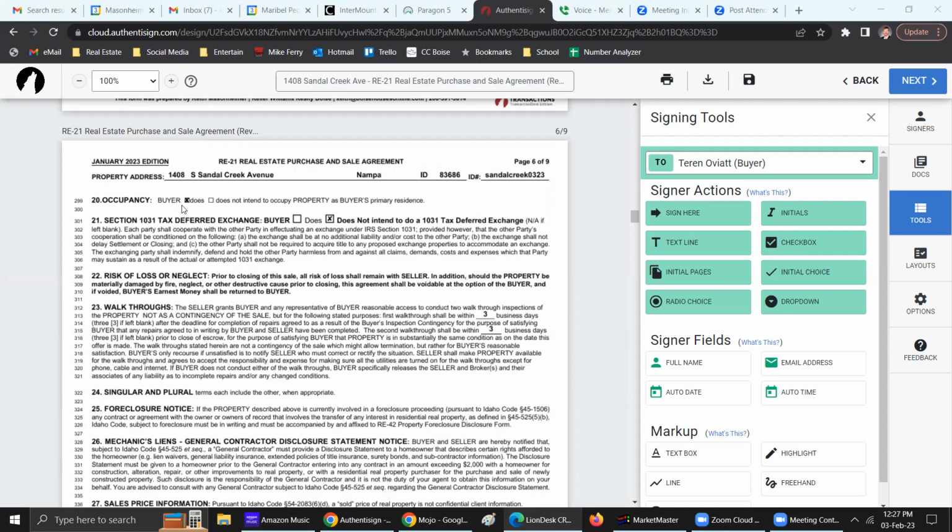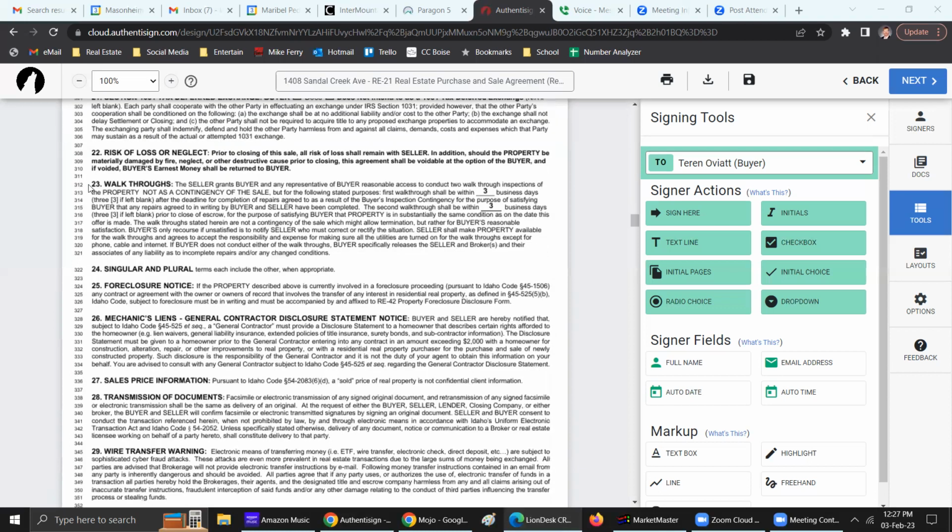In this next section, so yes, you do plan to occupy the home. Section 21 basically is just talking about investment properties, so that doesn't apply to this. So, final walkthrough: 3 days before closing, we're going to go back and look at the house just to make sure nothing's changed, that there haven't been any leaks, the roof didn't blow off, and everything looks like it did when we went through. It also shows that the sellers removed all their personal property and we're basically ready to close.